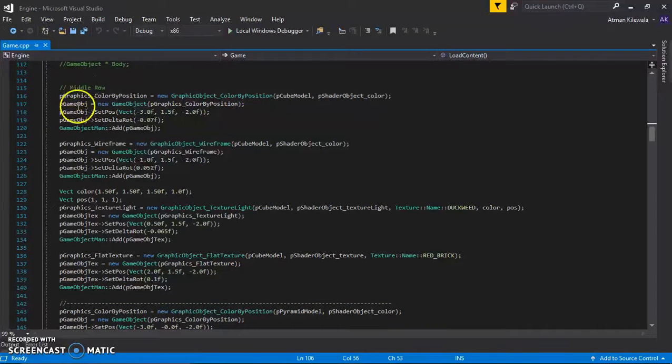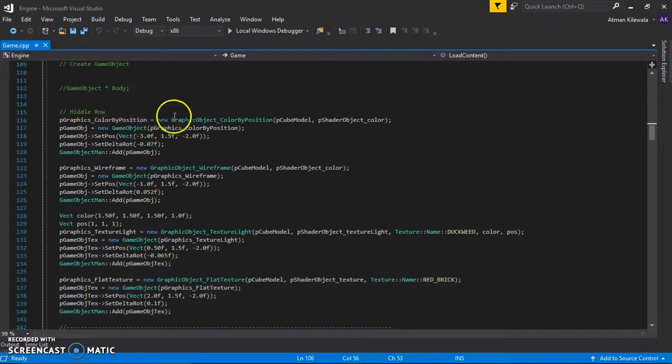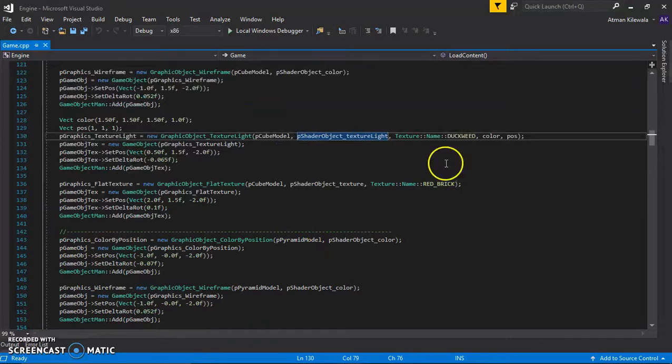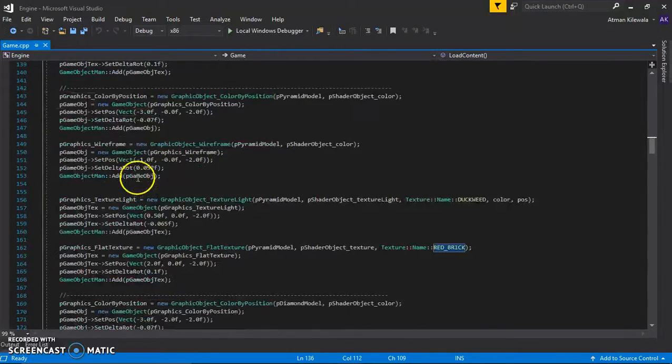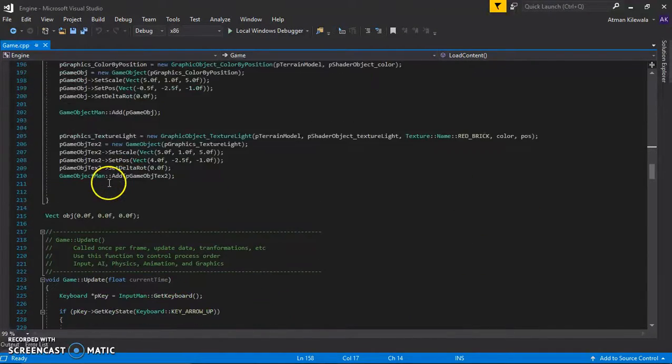Then here you can see we are doing the multiple instancing of graphic objects, and we have different kind of graphic objects which have different shaders. So like this has a color shader, the wireframe has a color shader, the graphic object with wireframe has a color shader, the graphic object with texture has a shader of texture light, has different textures, and henceforth. So we are doing the multiple instancing of a single graphic object. We have here the graphic object texture and the graphic object texture 2, for which we are changing the textures during the runtime.